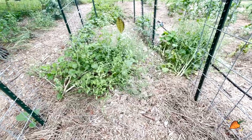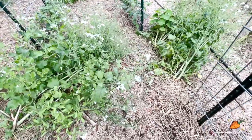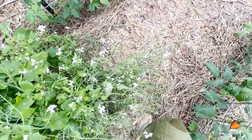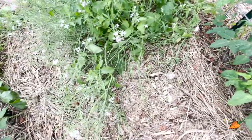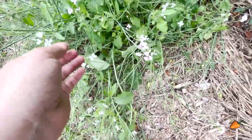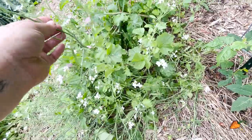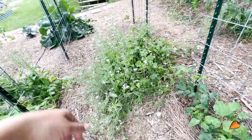This radish jungle is on its way to becoming fully out of control. I'm struggling to walk through here now, although I'm very happy about all of the flowers for the pollinators. It is a bit much, and it's not even making a ton of pods — a lot of these are just dropping their flowers when they're done. I do hope to save some seeds off of these, but we'll see if I can put up with the radish jungle long enough.